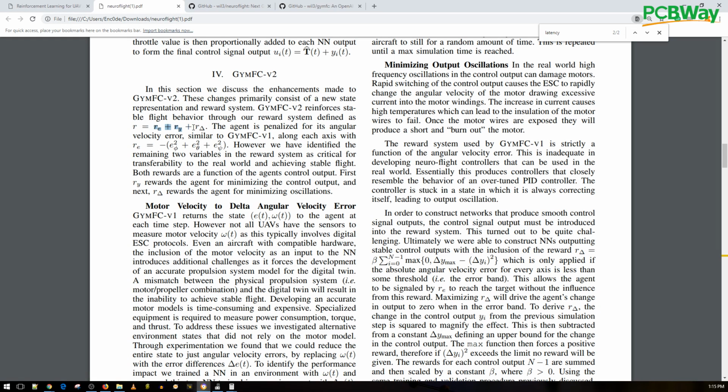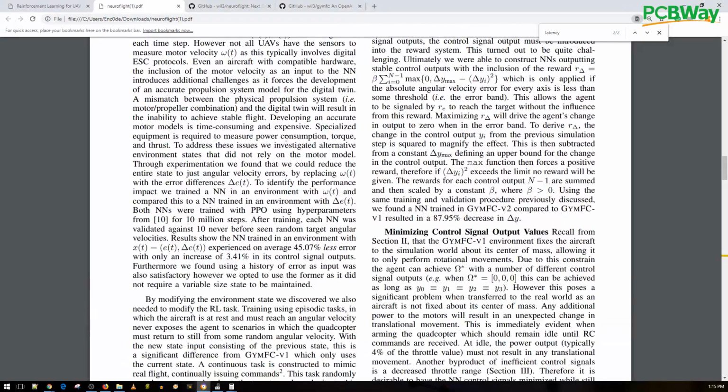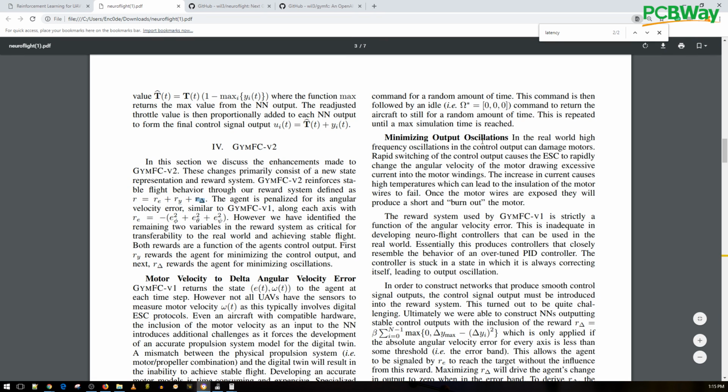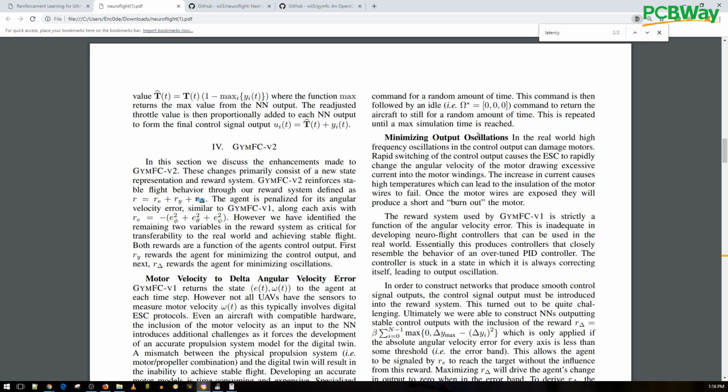Now, it's just the addition of all three rewards here, which is the error, R_e, and this is R_y, which is the reward to minimize control output signal, and the R_delta, which is minimizing output oscillations. Now, output oscillations are a problem because the AI doesn't know that it'll burn a motor if it's in the place where it's supposed to be and it just keeps oscillating to keep that area, so it just doesn't know that. So you have to introduce some kind of reward in order for it to know not to do that. And that's a bad thing.